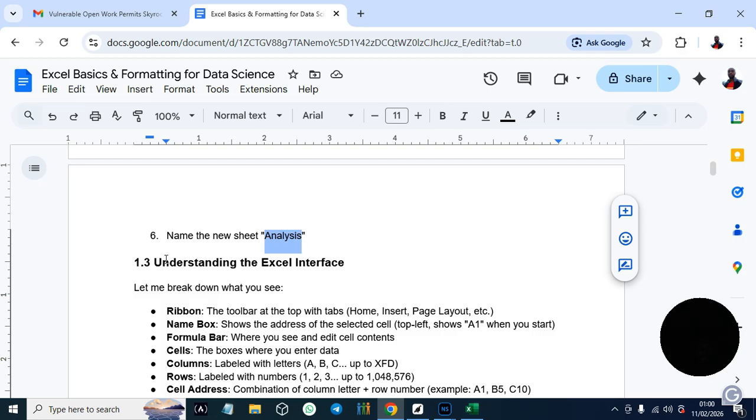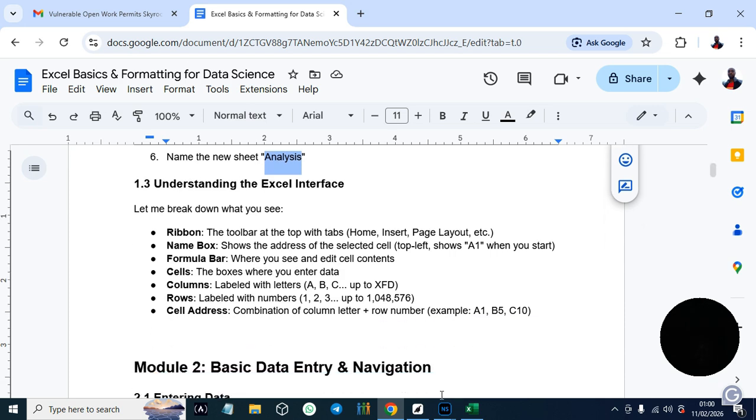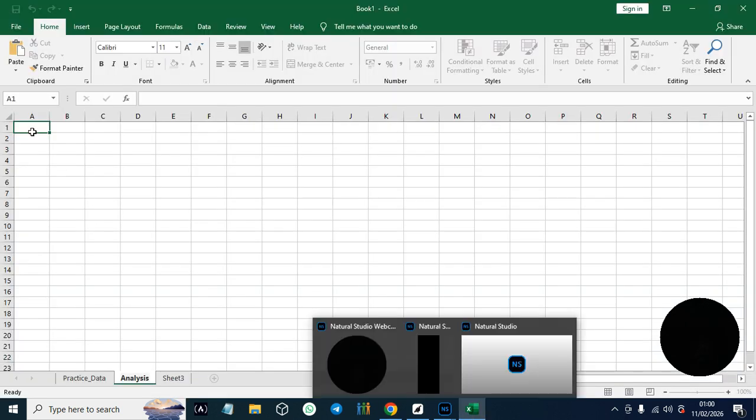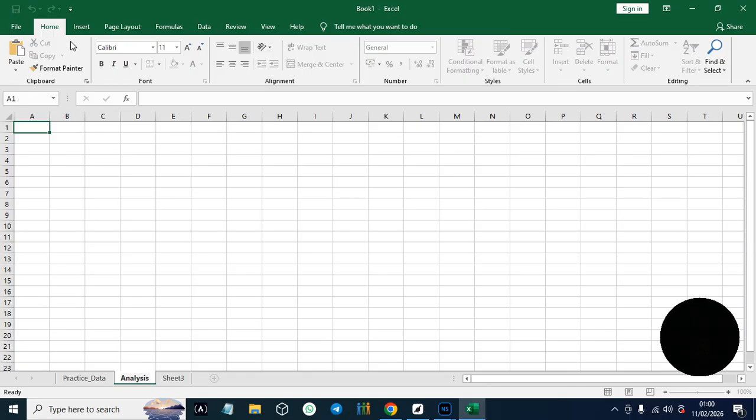Now let's look at understanding the Excel interface. That is the face of Excel. This area is the ribbon, where the functionalities and tabs are.